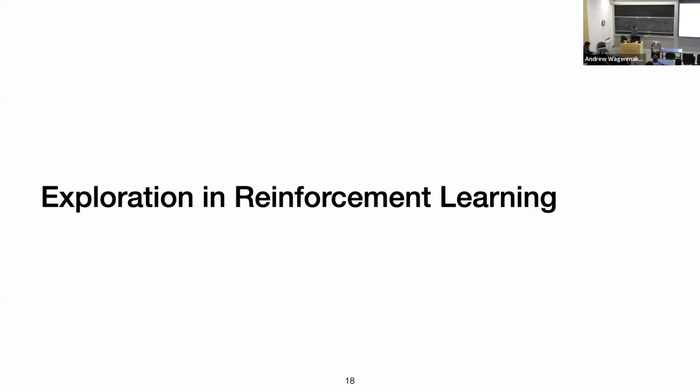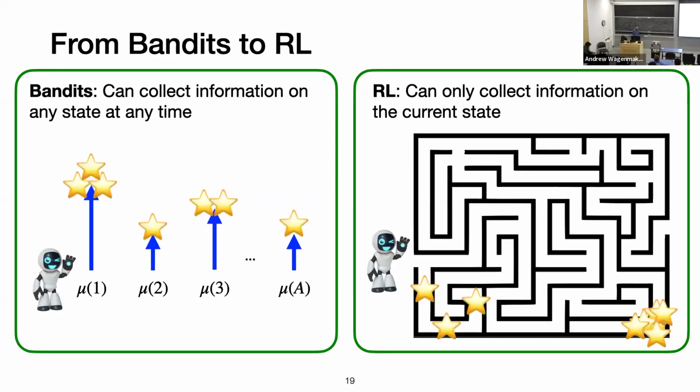Okay, so let's now talk about what this means for RL. What I've talked about so far is this really simple multi-armed bandit problem, and this is a definite simplification of RL. If we visualize it, in multi-armed bandit, at every step I can choose any action and I get a reward. In RL, I'm going to be interacting with some really complex environment, and it's much more difficult.